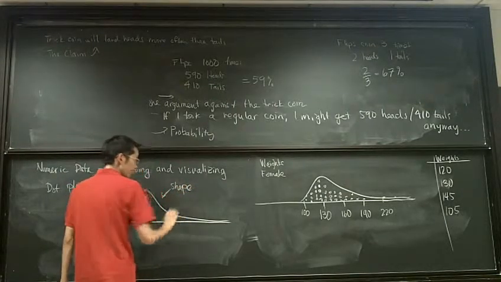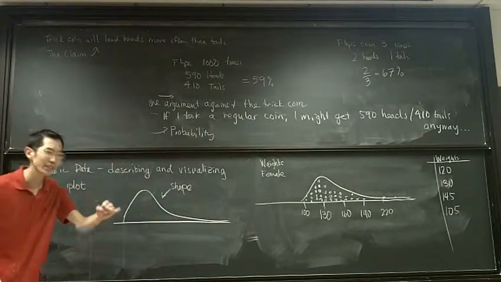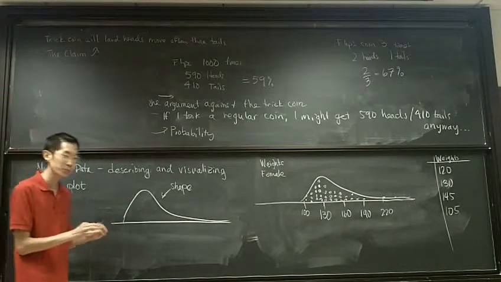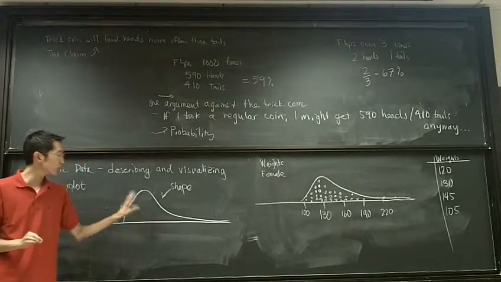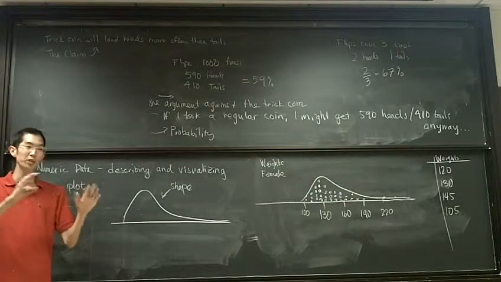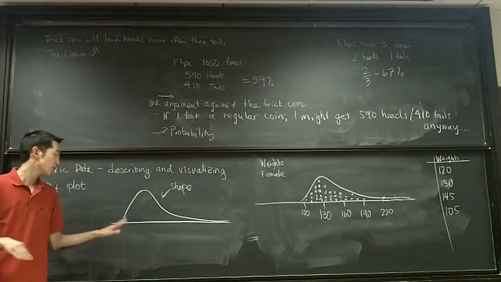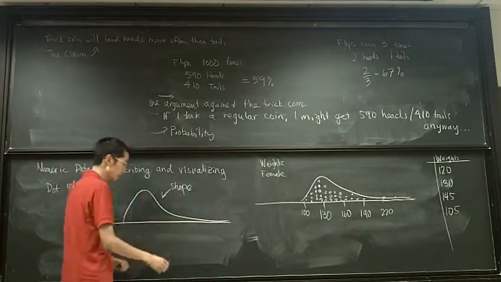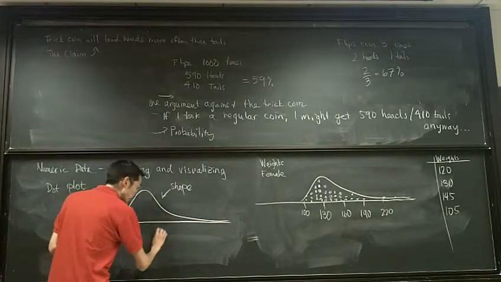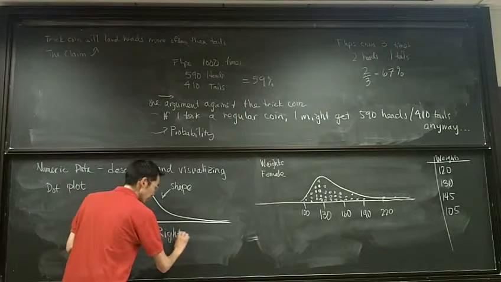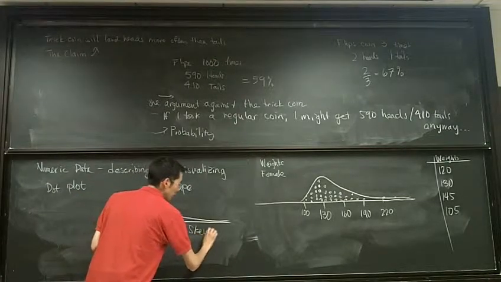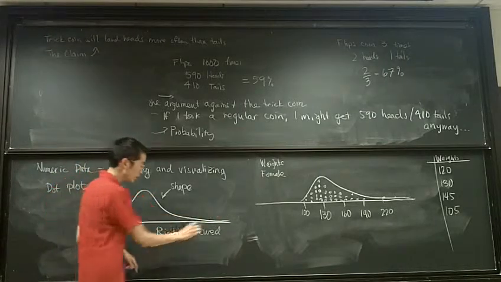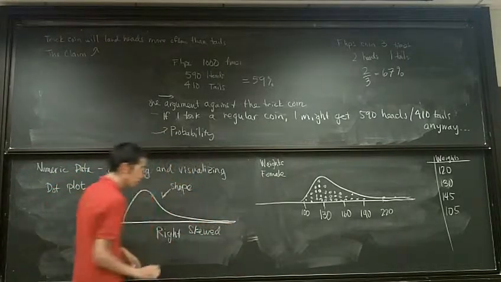And I forgot your name already. Kurt. Kurt was saying something about a bell-shaped curve, okay? This is not quite a bell-shaped curve because a bell-shaped curve is symmetric. Over here, it's not symmetric. It's what we call skewed, okay? And this is technically right skewed. And what I mean by that is that we've got this tail going off in this direction, okay?